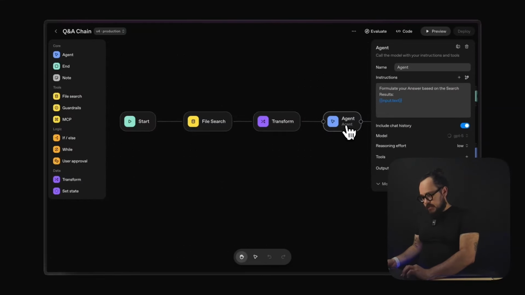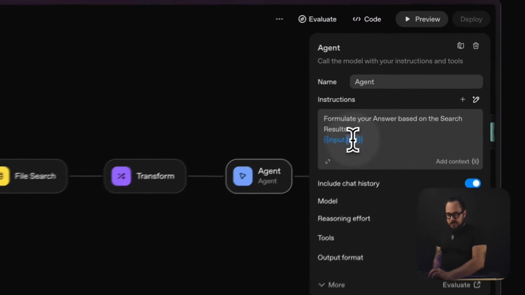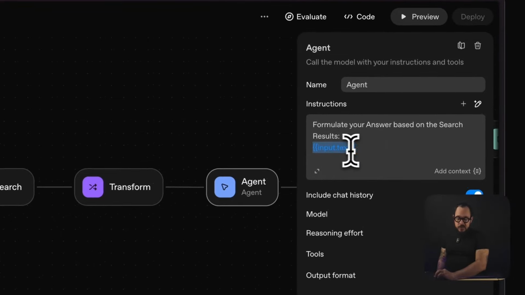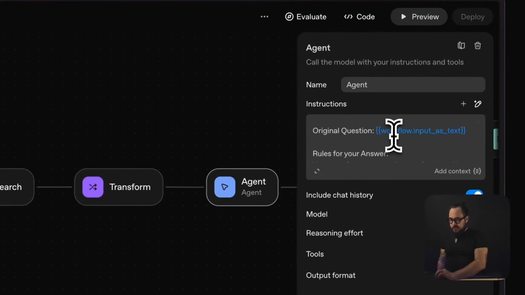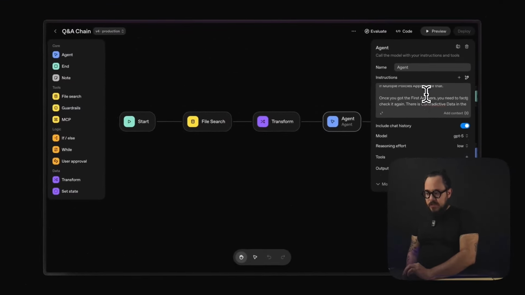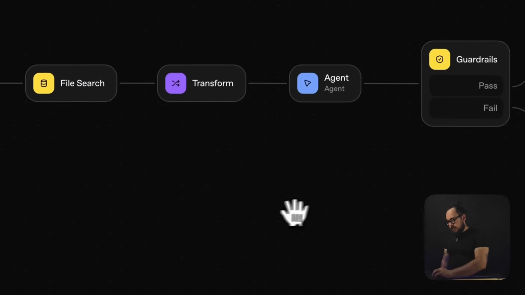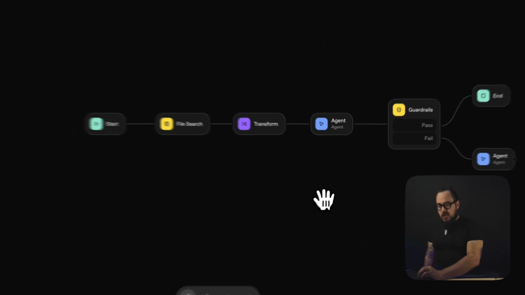Once I figured that out, I was able to provide in the prompt the text documents that this agent found, the original question, and then I copied the prompt that I want for this specific RAG agent. So yeah, as you can see, this is how far you can go.